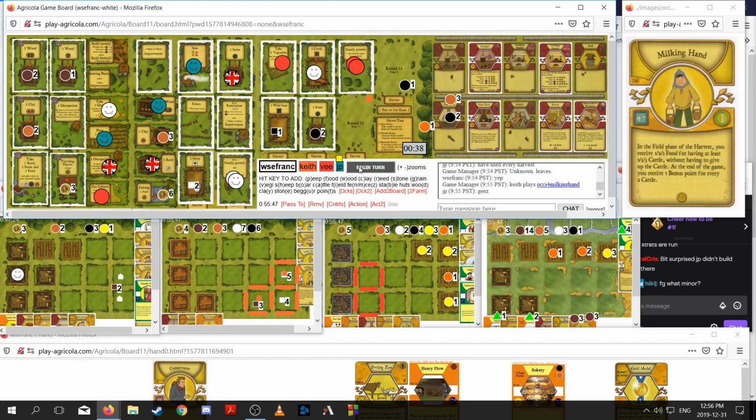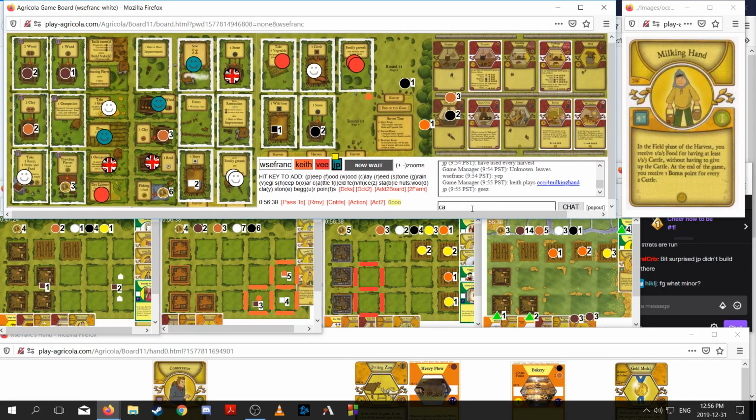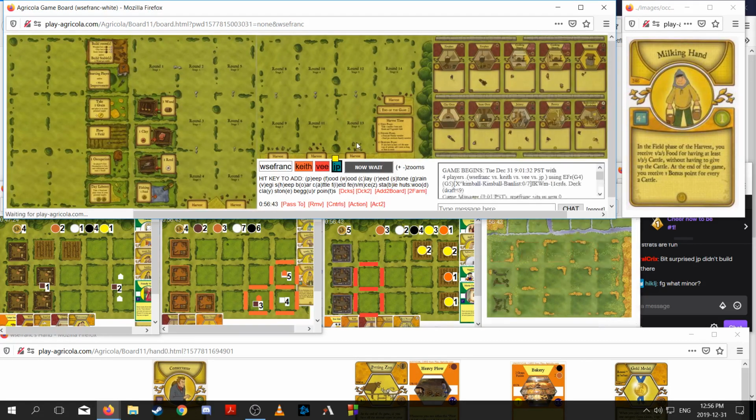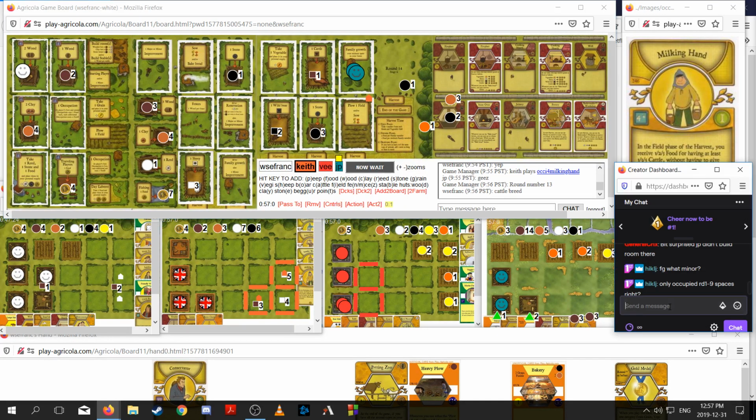What do I like here? I could play Conservator. Probably just Reedstone food is fine. Cattle Breeder. Yeah, so I can plow sow here, but I think I like taking 4 wood even better because I don't really want to plow sow until my heavy plow is out.